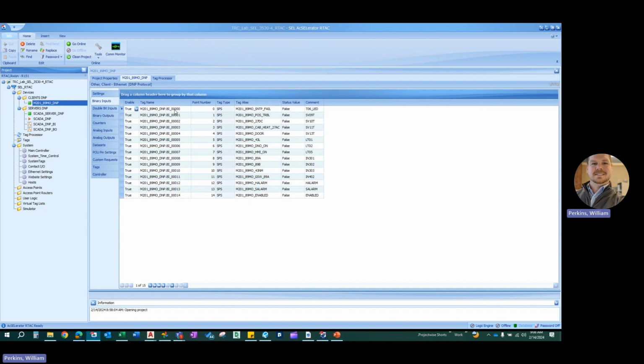this is where we can define in easy to read terminology what this point is. So binary in 0 means nothing. But if we look at the tag alias, we can see this is the SNTP fail for M201 89 motor operator. This is the position trouble. This is the 27 loss of DC, cabinet heater loss of AC, and so forth. So the tag alias is just used within the RTAC code to make things easy to find when you're using them.